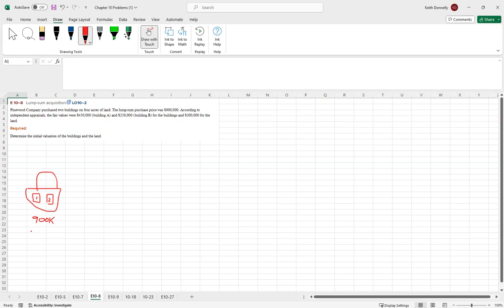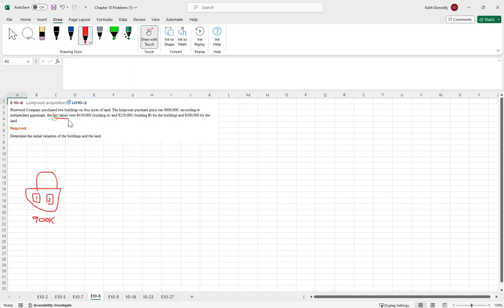It's like a bundle, right? They bundled it. Now you don't just put like debit basket on the balance sheet. You got to break these things out, the 1 and the 2 there. You need to have like debit building 1, debit building 2, okay? How do we do this?